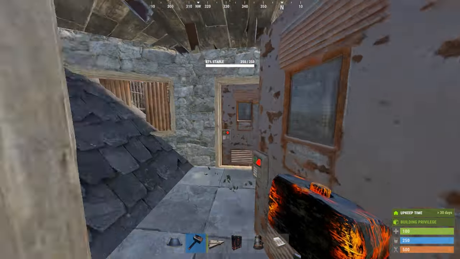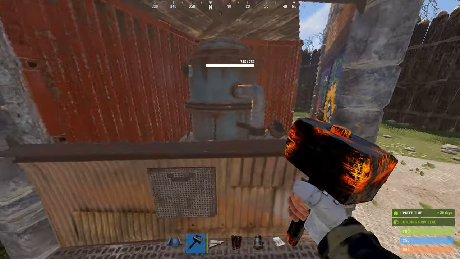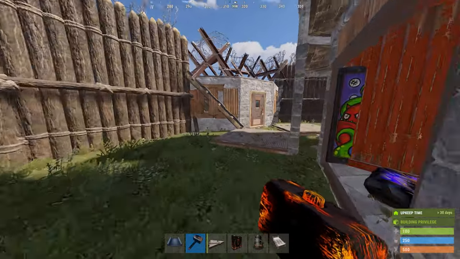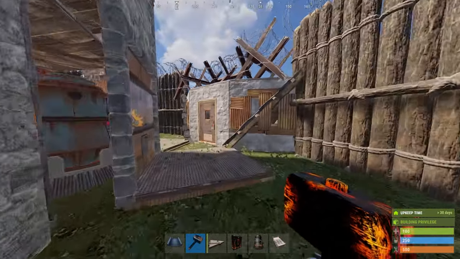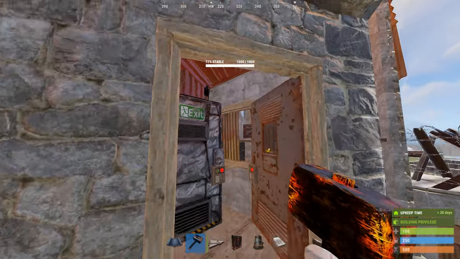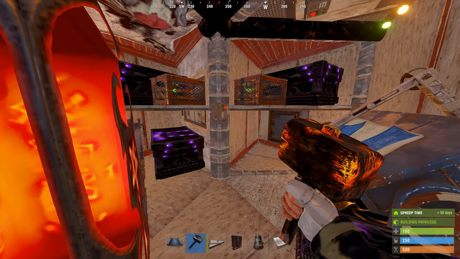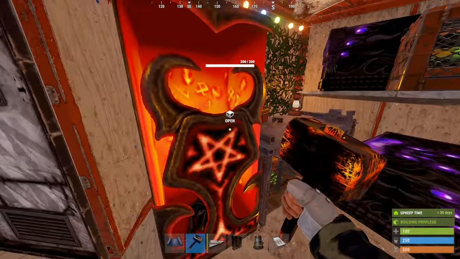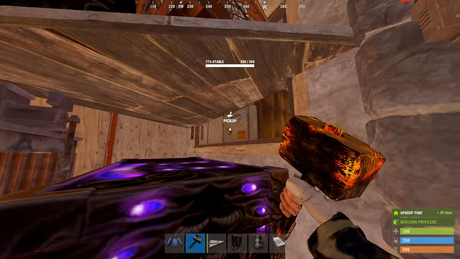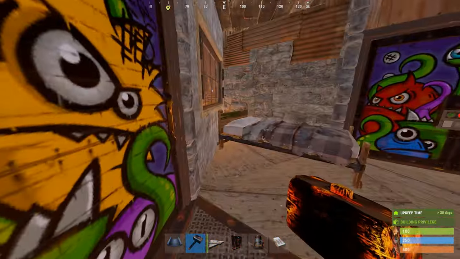Coming up to our front gate entrance, you have some cool little peaks in here. Coming through the second door, we have a nice little oil refinery guarded by a door. We also have a nice little bedroom. Unfortunately, I can't fit a bed in there, but a bag would do. Coming up through the airlock of the base, we have a nice little window for some extra peaks. We also have a fridge, research table, repair bench, couple boxes, a battery, and our entrance to the third floor.